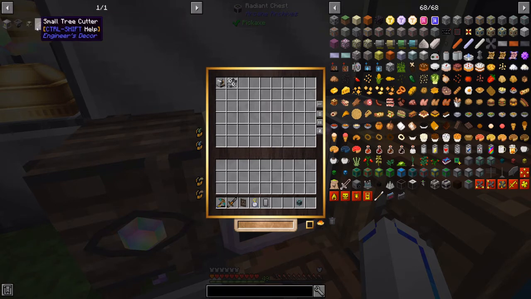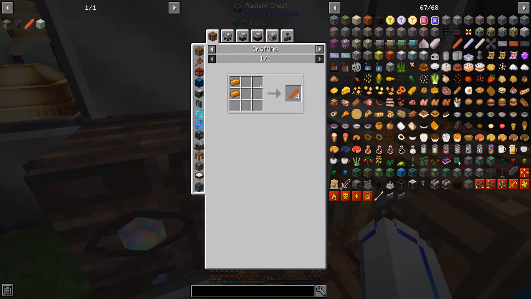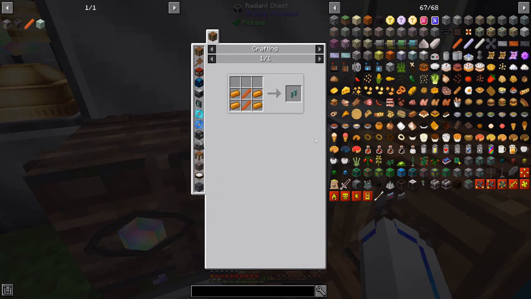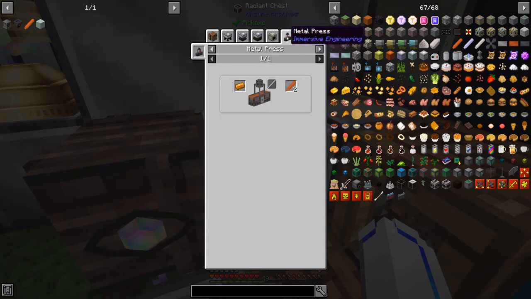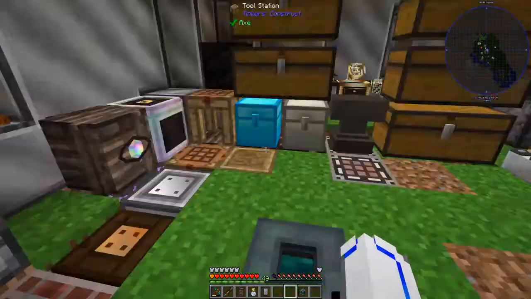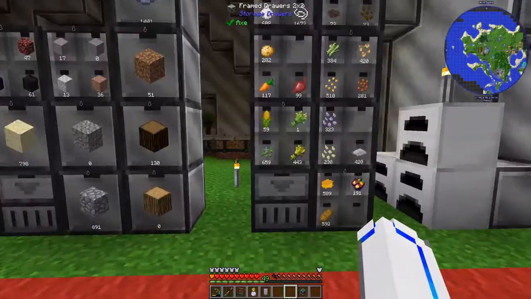So let's see here. For those of you wondering why I still have this copper rod up here, this is to remind me to remove this recipe. Because, well, it shouldn't be there. Anyway, yeah, so that's everything I'd like to get done.